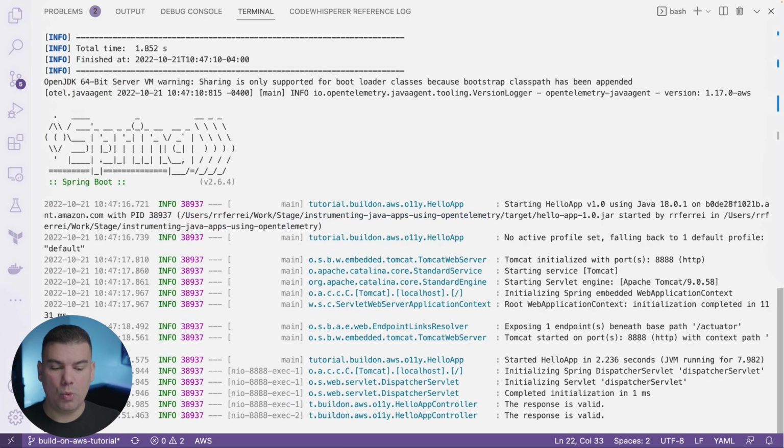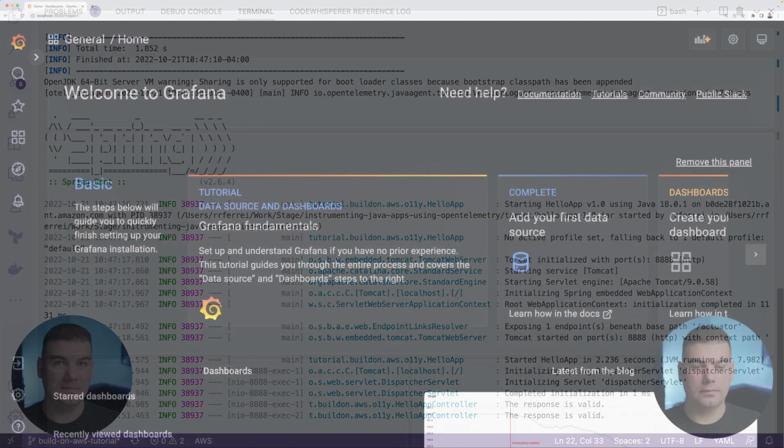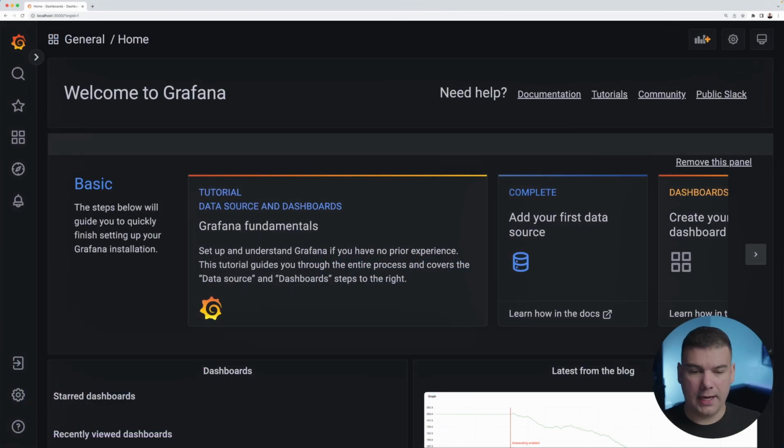What we're going to do right now is to use a browser to access Grafana, and the traces are going to be there. So here we are in Grafana, and we're currently accessing the main page of Grafana that you're probably going to see after you hit localhost on port 3000. Now we're going to access the configured data sources, specifically the data source that points to Grafana Tempo.